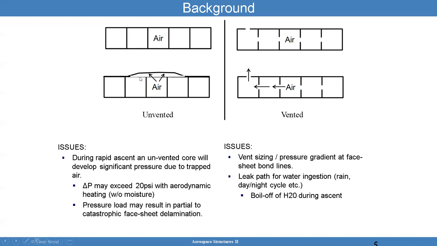Pressure load may result in partial failure of the face sheet or delamination growth. One issue with vented designs is that you could create vent-sized holes that are too small to allow air to escape quickly — in that scenario you can still get a pressure buildup even though you have an escape path for air. You could also have issues with corrosion, because now you have a path to the outside, which means moisture ingression can start causing corrosion inside.